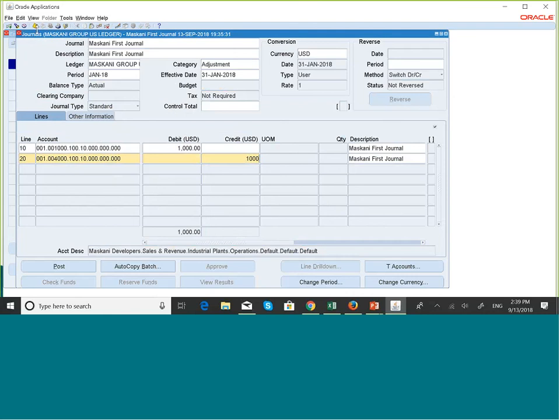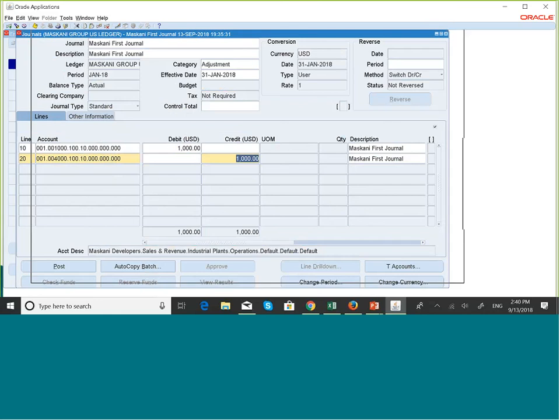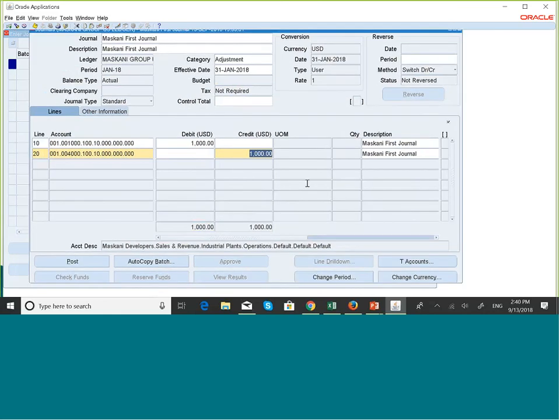So you can save without posting, and you should see a message down here. Okay, so we have saved the journal, but we have not posted it. When you want to post this journal, you select this button over here.